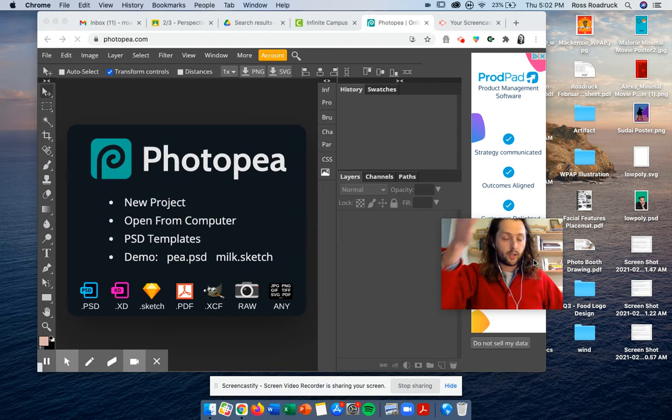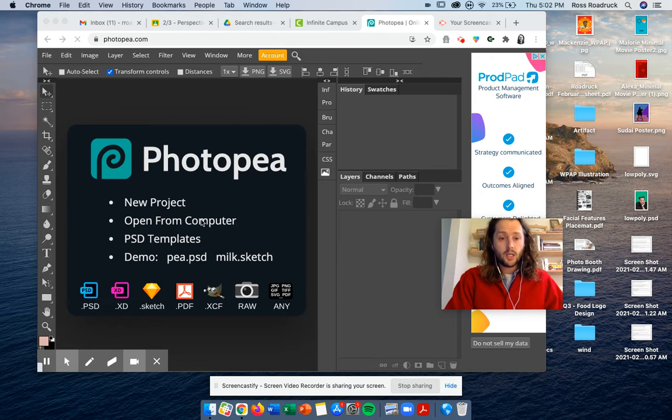Hey everybody, just a quick little intro on how to get started on your WPAP portrait. I'm also going to include that low poly YouTube tutorial. That is also a totally good way to go about doing it. I just kind of like this style a little bit better, but whatever is going to make most sense for you is going to be fine.